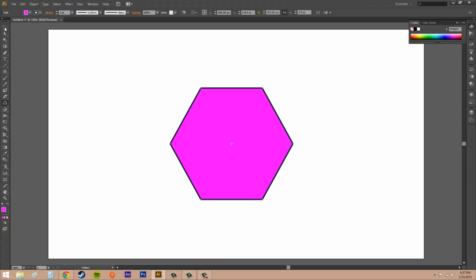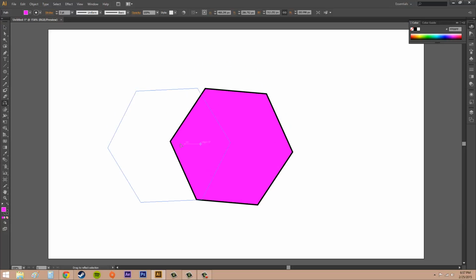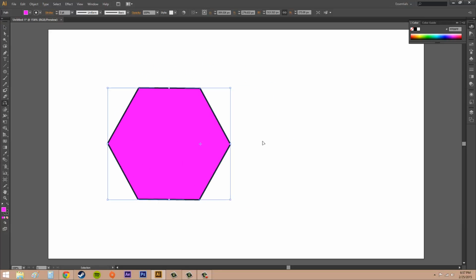Make sure you have your object selected. You'll see the bounding box when it's selected. Go ahead and select the reflect tool, and you click to establish a reference point. I'll just click here, and you can see the reference point moved. I could click and start mirroring it along that reference point.